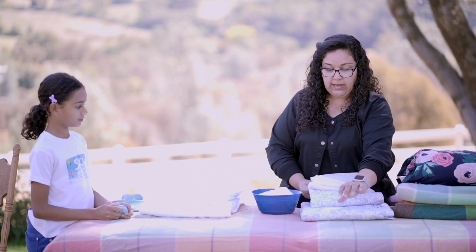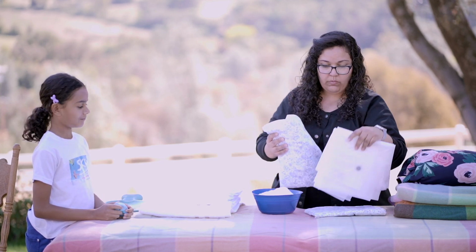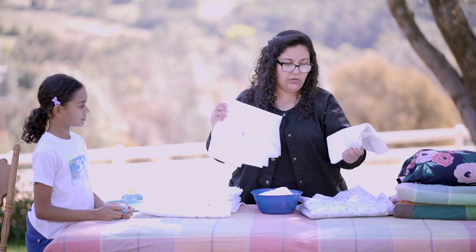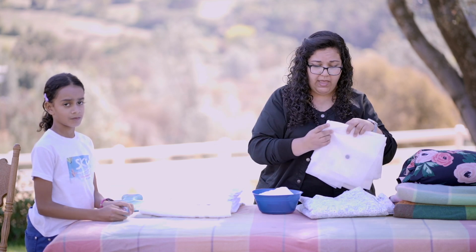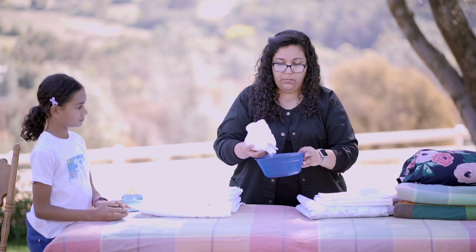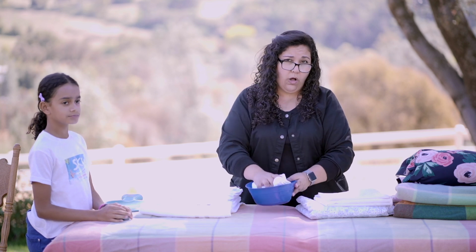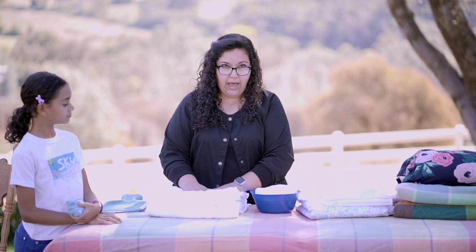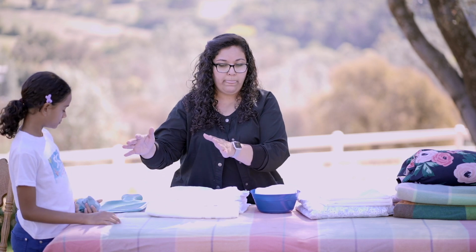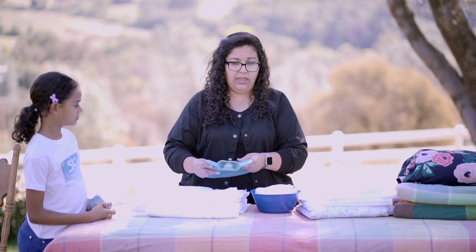So you're gonna need a sheet because this is gonna be wet, and then you need one or two pieces of plastic. I like to use plastic curtains because they're not expensive, and they're big, and they work really well. You need a basin, and then you need a small towel for cold water, because you always need to keep the head cold because the brain doesn't like the heating. And then you're gonna use towels, and I'll show you why. And then you can do a hot foot bath, or you can use something like this or a water bottle to keep the feet warm.